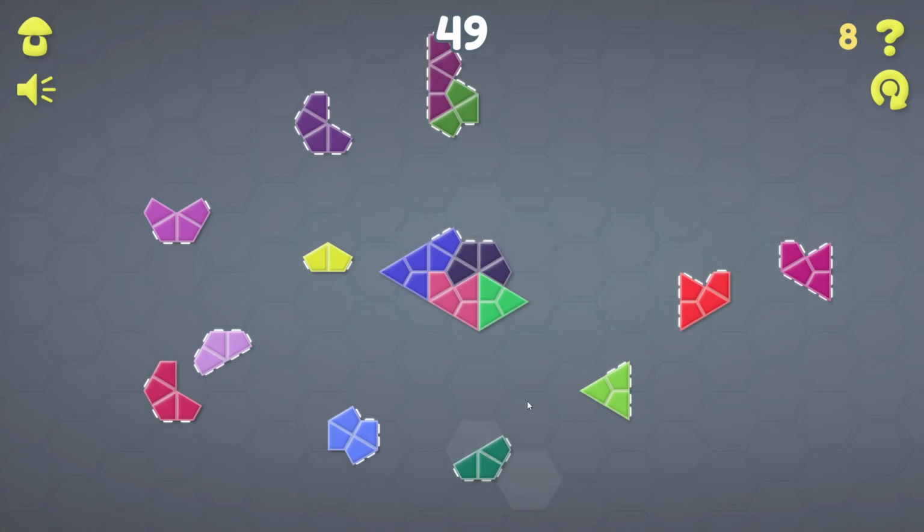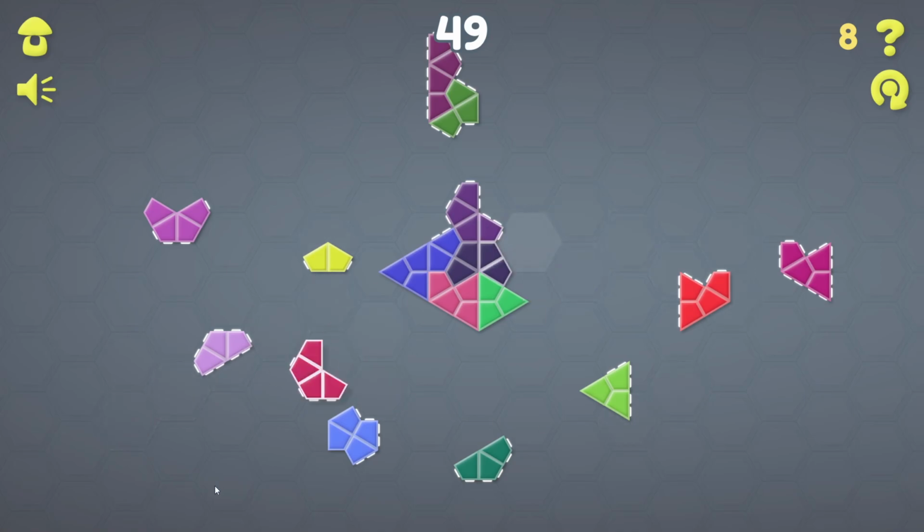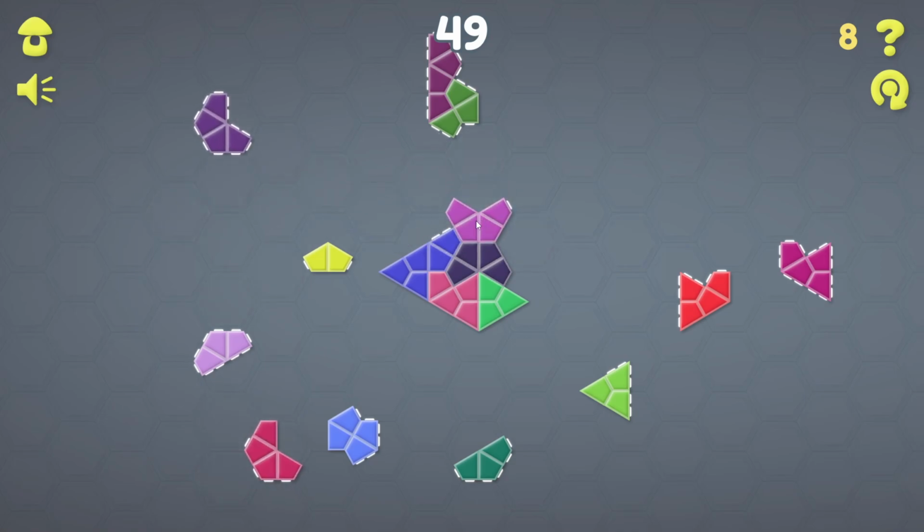Let's try other shapes here. It's not helping. No. Do I have a piece that'll go off of that? I don't think so. Oh dearie me. This sure is taking a while.